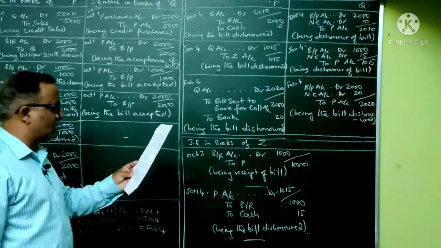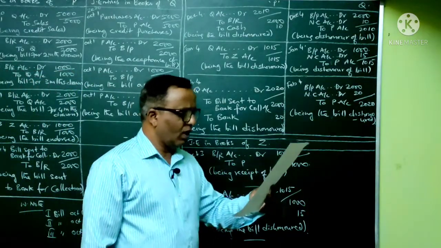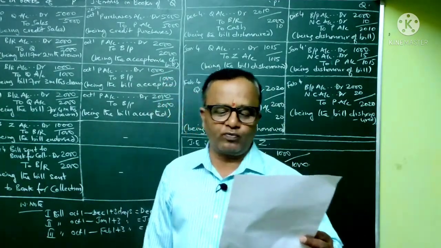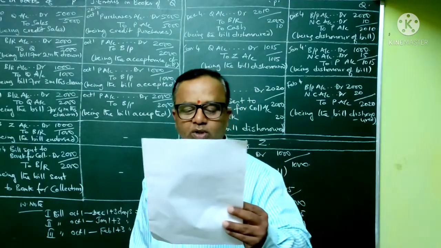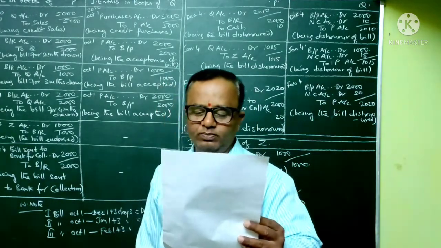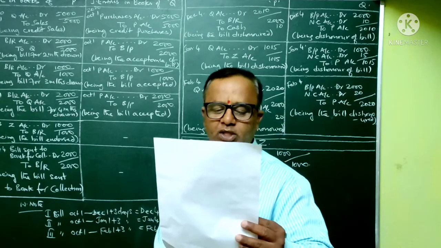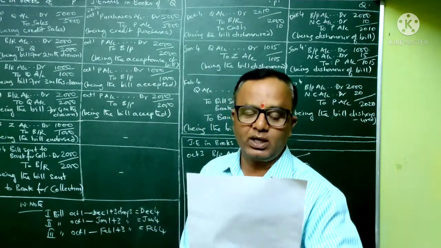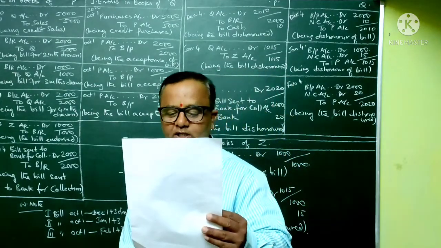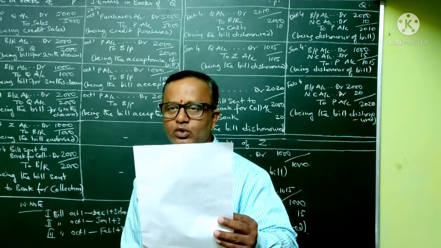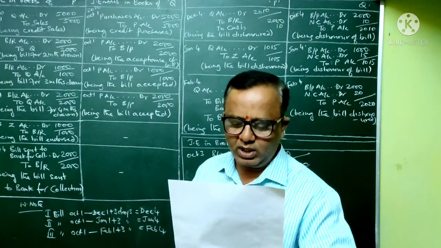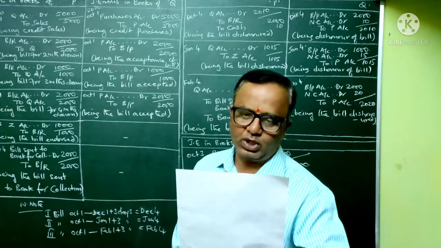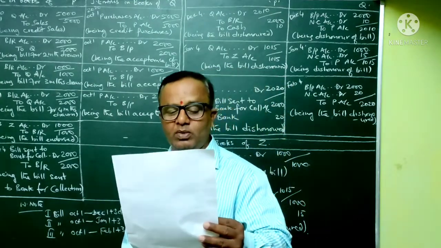That means the second bill he has endorsed to Z on 3rd October 2020. Whereas the third bill is sent to bank for collection on 4th October 2020. So the third bill he has sent to bank for collection. On maturity, all the 3 bills are dishonored and noting charges paid were 10, 15 and 20 respectively. Give journal entries in the books of P, Q and Z. So all the 3 bills are dishonored on the due date and noting charges of 10, 15 and 20 are paid respectively. So once again you can understand the problem clearly.